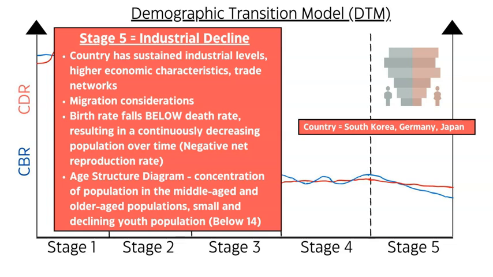In the 21st century, certain countries have moved from stage 4 into this new stage 5 category, which really is looking at the decline or continued decline of the birth rate in that country falling below its death rate, meaning that the death rate is consistent with stage 4. However, the families in this country are having fewer and fewer babies, falling way below the 2.1 replacement level value or number, and the age structure diagram reflects this with a very narrow base.